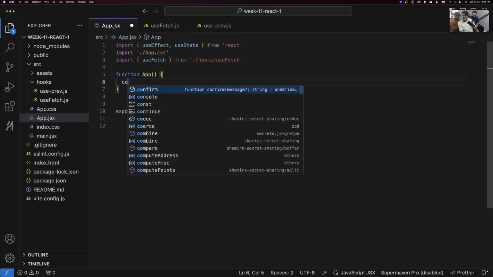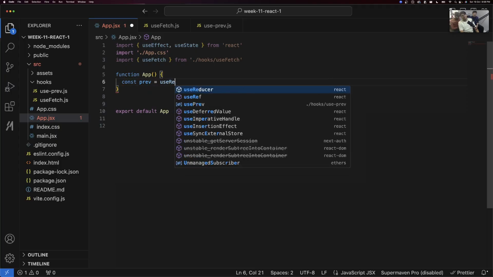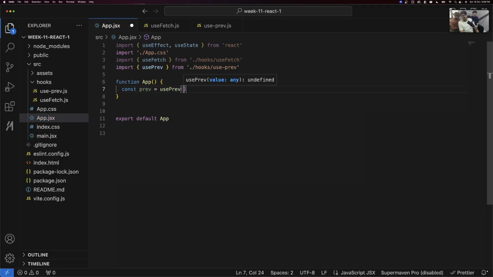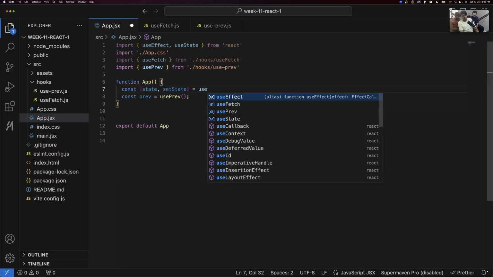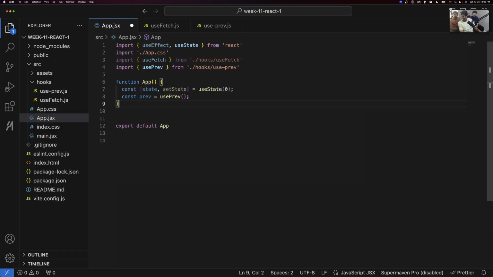Const previous equals to usePrev, right? Here we have it, and we should define a state. Const state, setState equals useState, 0.